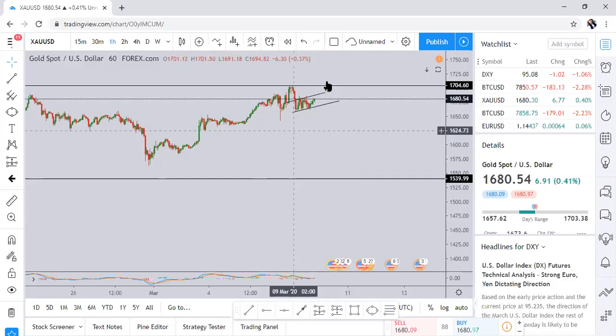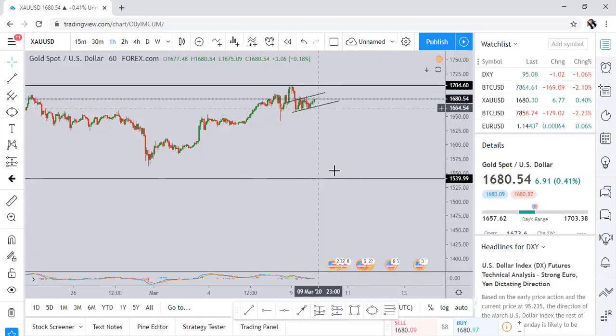Based on reversal, if you want to pick an entry, you just have to look out for its candle formation, the candlestick. What's the candle saying around that area? That's what you use for your reversal entry. But based on this, we have the impulse, and now we're having the correction on the lower time frame. Around here, you can also make use of the reversal. Once the price touches this trend line, you look for that rejection, then you start selling from there. Or if you're patient enough, you can wait for the breakout, then you start selling.